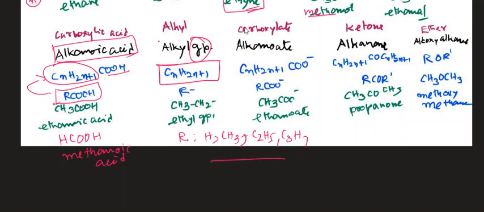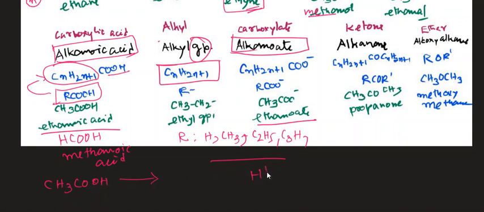Right. And carboxylate: the anions of carboxylic acid are called carboxylate, and it can be called alkanoate. Suppose it is formic acid, formate; methanoic acid, methanoate; ethanoic acid, ethanoate. So this is ethanoic acid, and you call it here ethanoate. How? Let us consider CH3COOH. It's called ethanoic acid, from which H+ is removed as a proton. Now you have CH3COO-, and this is called alkanoate, that is ethanoate.